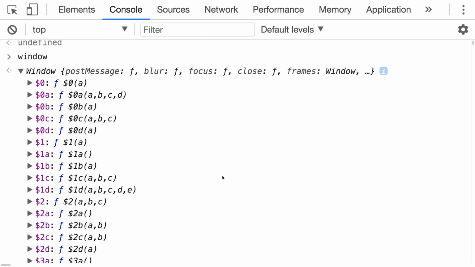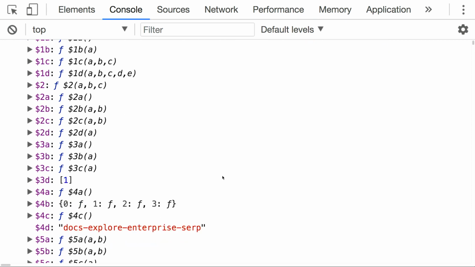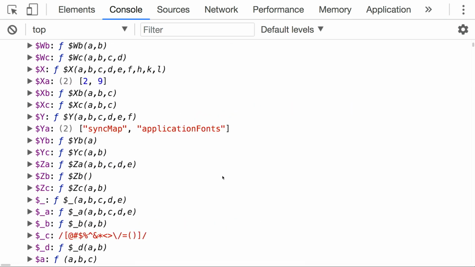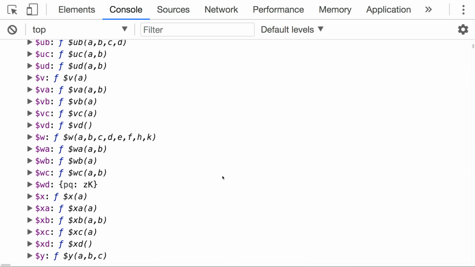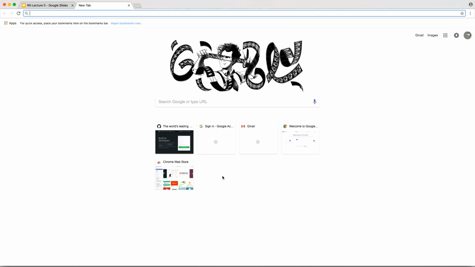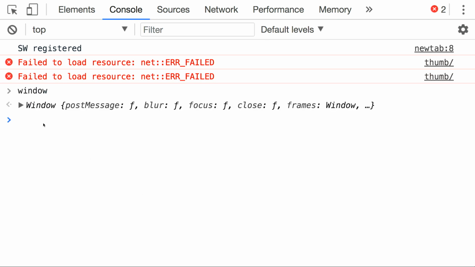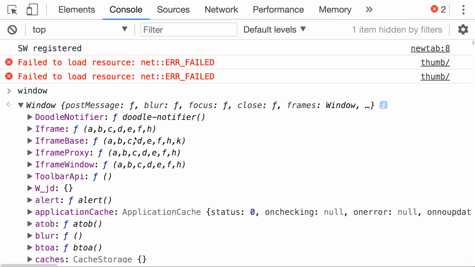So we see $0, and so on. Any variable that you declare in this console gets put onto this global object called window. And so actually, let me open a brand new browser tab, and we'll get a little bit of a cleaner window.